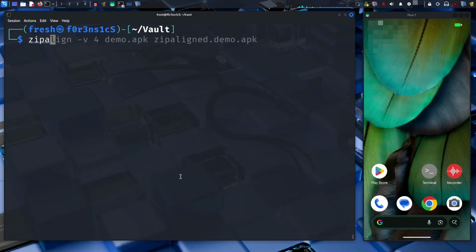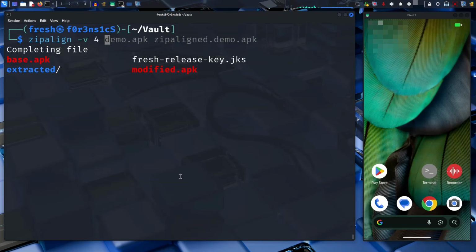So we're going to run zipalign with -v for verbosity followed by 4. You're going to run it on your modified APK. You can see where this quickly becomes very confusing because you end up with so many different versions of the same APK. So we're running this on our modified APK, and now we need to designate a new name for the new APK.